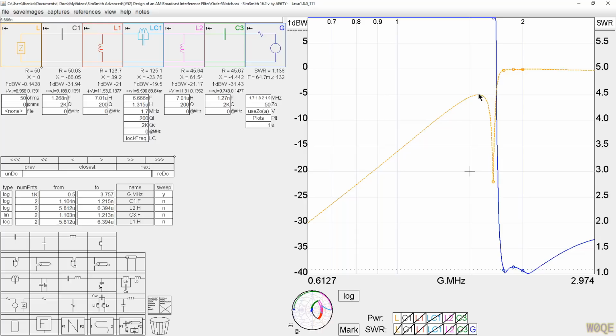I don't know what the signal would be to your transmitter, but if you have a real strong broadcast signal, it's entirely possible that your transmitter will generate IMD just like my initial IMD generators did. There's a myriad of things we can do here in SimSmith that'll let us achieve the kind of stuff we're looking for. It helps if you have an idea what kind of circuit you want, then play with it in SimSmith in real time. I mean, that didn't take too long to come up with those values. I kind of knew which way to go, but you have to change all these components to get rid of the effect of this.